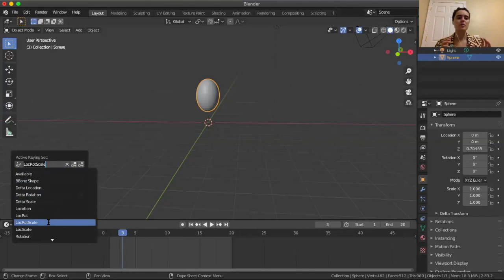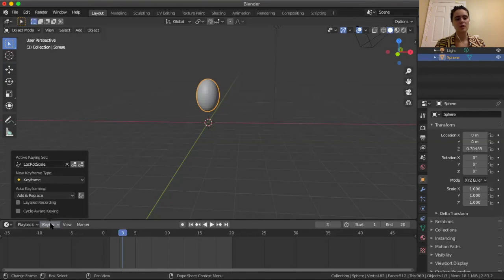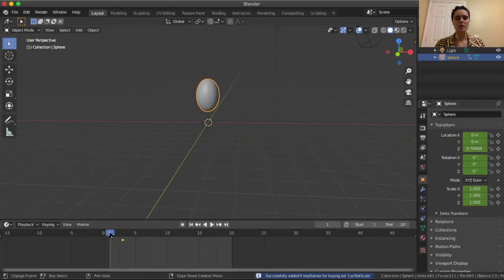We're going to keep our location, rotation, and scale in our keyframe so that it knows that we're going from our original, from number 1 to number 3. So I'm going to do that and then go back to keying and then press plus. So that has created a keyframe. If I go back to number 1, you can see my keyframe isn't there, and that's because we haven't created it there yet. So I'm going to make my ball turn back into a ball by using my scale.